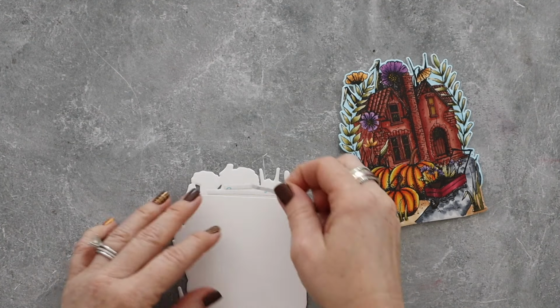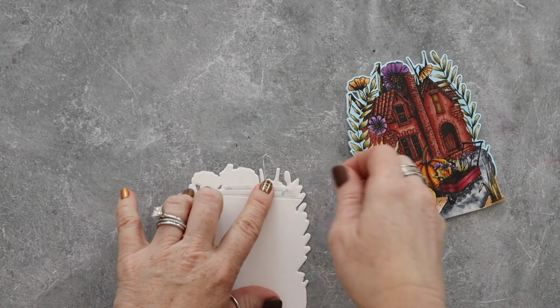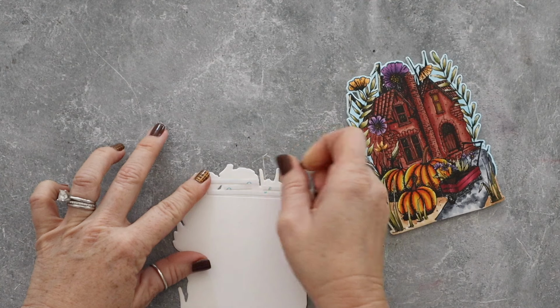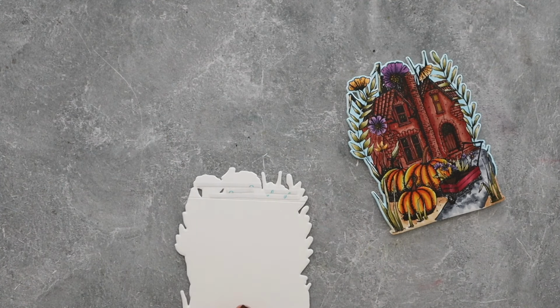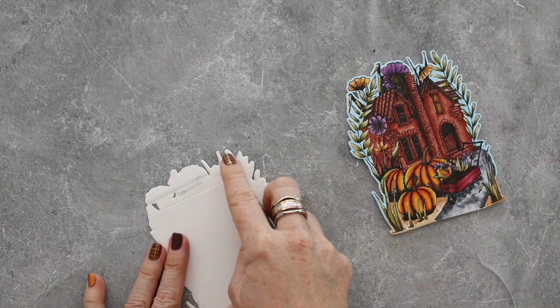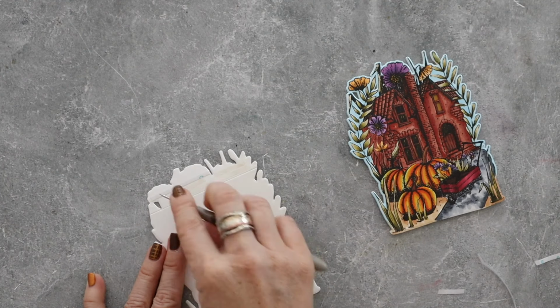I do want to quickly say the backing that you saw in the video earlier, the other white piece of cardstock that was cut at this shape, did get put down on top of all of that foam tape. So in all, we have the image we stamped and die cut, a backing for the back of the light and going over the foam tape, and then this piece that you're seeing here, which is the back of the card. So when it opens, that little score line will act like a hinge, and there'll be a place to write on the inside.